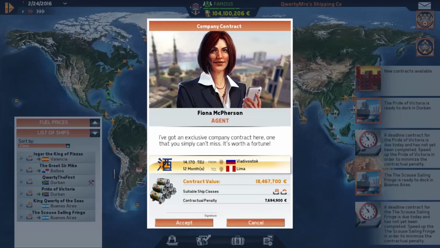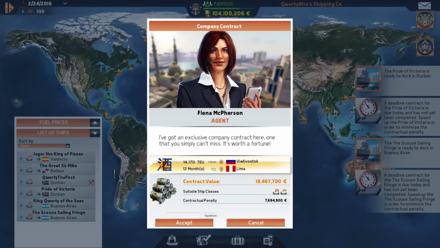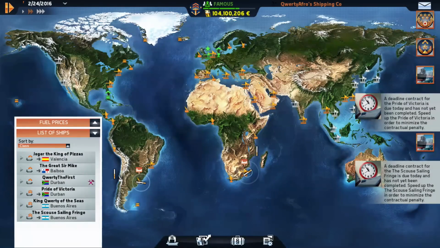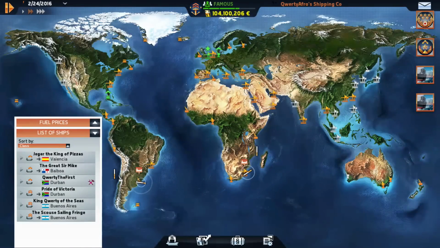I've got an exclusive company contract here, one that you simply cannot miss. And this is Vladivostok to Lima. Oh, that is so tempting, but we are currently in the middle of 2 contracts, so I'm going to have to cancel that. I'm really sorry, but we're really busy. A deadline for the contract. Okay.